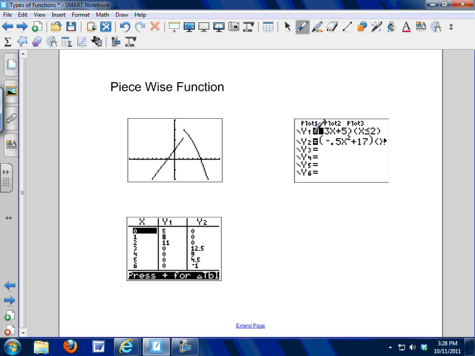We have different rules. When you have an equation, the equations are typically going to be more than one equation, sort of like my piecewise or my step function was. I had a bunch of different rules. These ones turn out to be some sort of rules with linear functions or quadratic functions. Tells us when this one works for x less than 2, this one works for x greater than 2. So multiple equations would probably be the thing that's going to tell you that we have a piecewise thing going on. Equations. Got it.